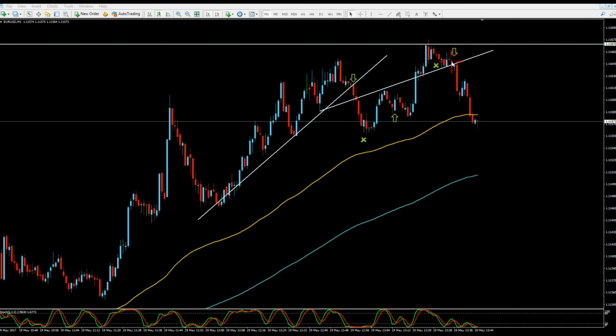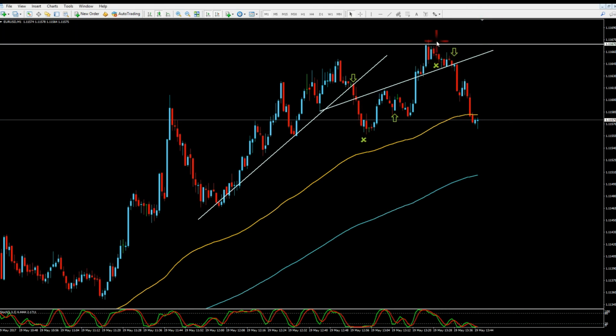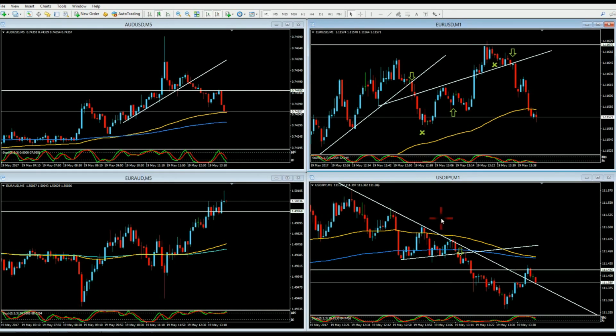Got a few minutes left. I took a put here when I saw that the target was reached. You can't expect it to just go on forever. We don't know that. Resistance held, and then we got this trend line getting broken, so I went for another put. So 1, 2, 3, and 4 trades here with the USDJPY.